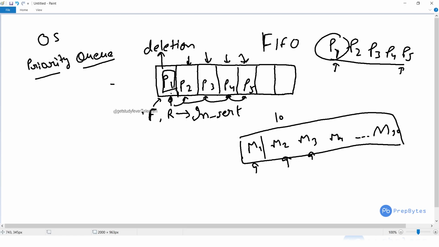Fine. Here also, prior to processing, these programs are not currently processing. They are in the queue. Once it is deleted from the queue, then they go to the CPU for processing, correct? So prior to processing, when we want to store some elements, some programs, then in that case, we use queue, correct? So in this case also, we will use queue. So these were some examples of queue.